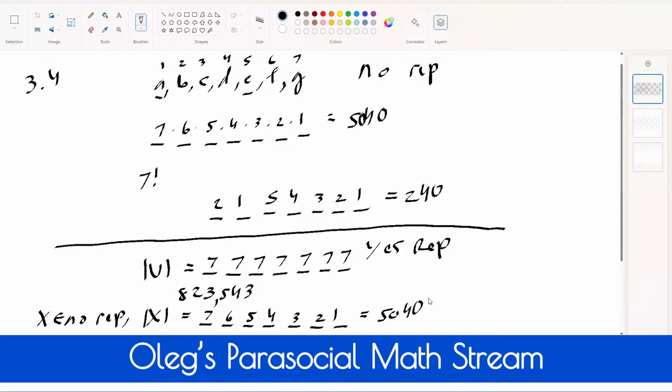50-40. All right. So now we just have to subtract it. So we're going to take that minus 50-40. Okay. And then we're going to say yes rep is contained in the... so okay, this is a binary thing, right? If x contains no rep, the component of x contains rep, yes rep. I'm going to say yes rep. Okay, so we have repetition.